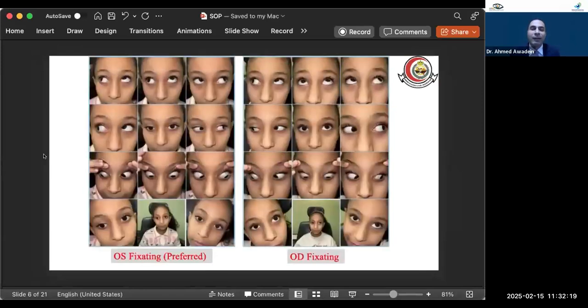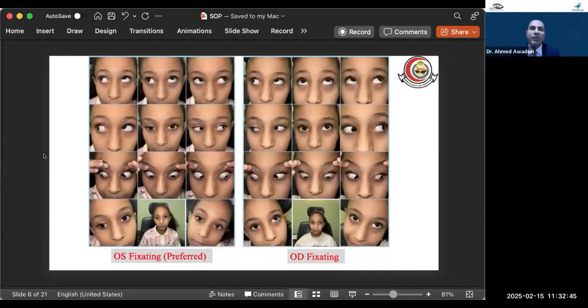Another thing, you mentioned the sign up to 4. Did you do a sign up to 4? We attempted. Because of her large XT, the 50 degrees, and her large verticals, and she's very young, I don't think she was cooperative enough for that test to be done. We did try it, but we were unable to get anything useful from that.